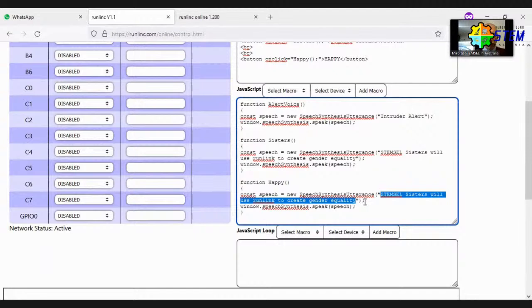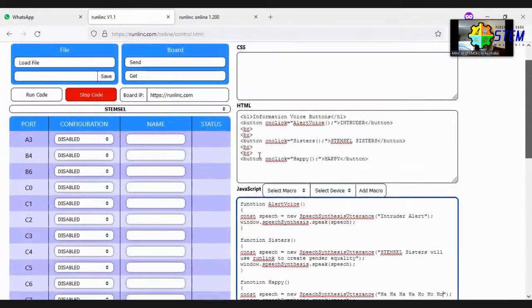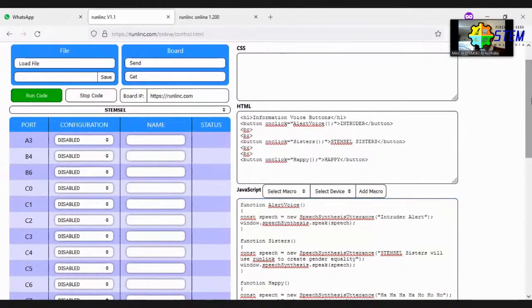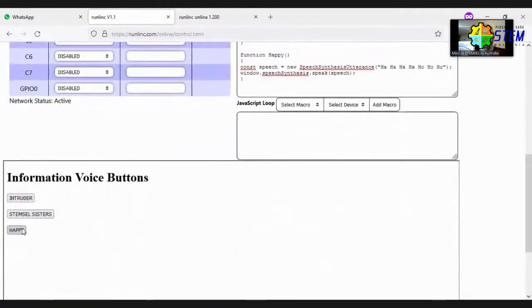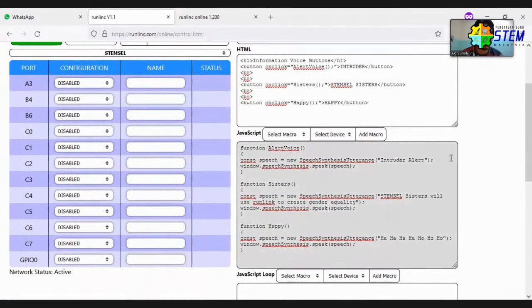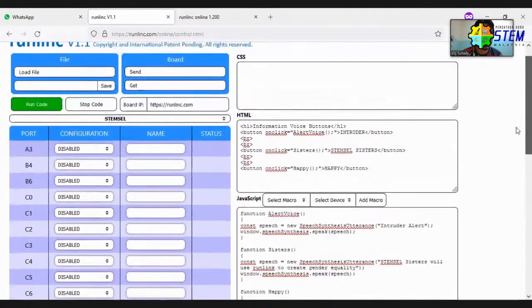This one here, we just wanted it to be happy. So we just put in a few ha-ha-has. And see if we can run that. Ha ha ha ha ho ho ho. Okay. Yeah, AI voice doesn't laugh very well anyway.